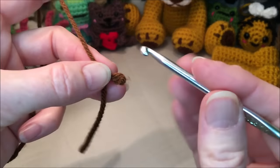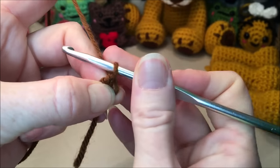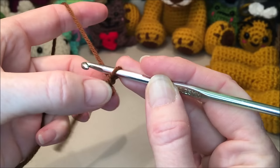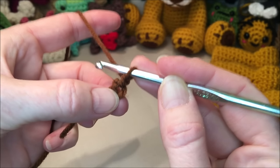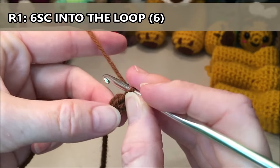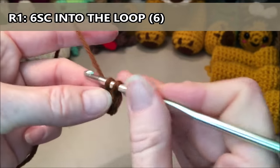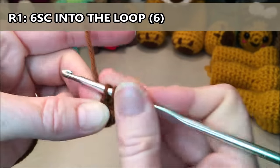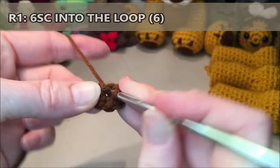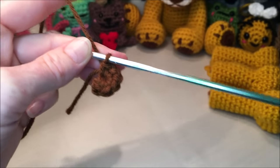And then I insert my hook into that loop, grab my yarn, pull through, chain 1, and that does not count as a stitch. That just attaches our yarn to our loop. And for row 1, we are going to do 6 single crochets into our loop. 1, make sure you're going over your tail. 2, 3, 4, 5, 6, and then pull that tail tight to close up that little hole that's left there.